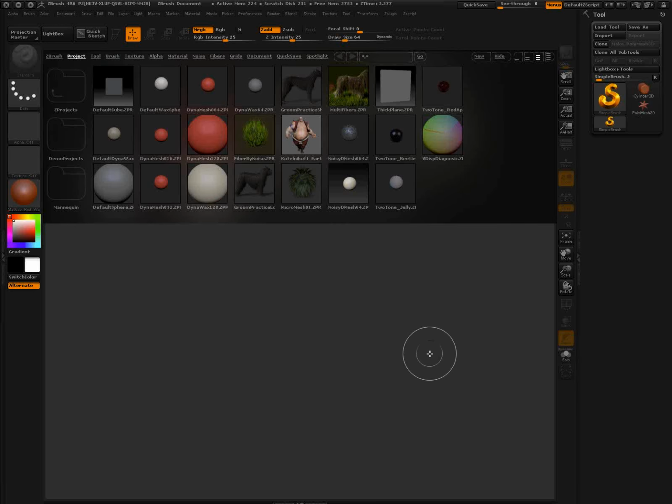I'm going to go over some toon shading at the end, so I know Yara, you're in here, so remind me about that when we get close to it. But the first thing I want to start with is the ZRemesher, because there's already been questions about that. I will get to the hard surface part of the ZRemesher too, and then I want to go through a little bit of a workflow of hard surface, and show a couple other little things.